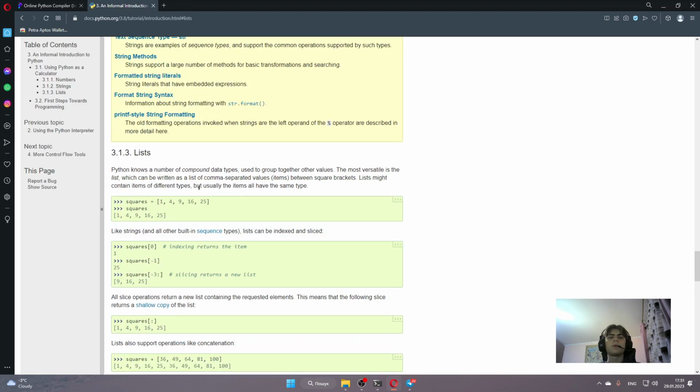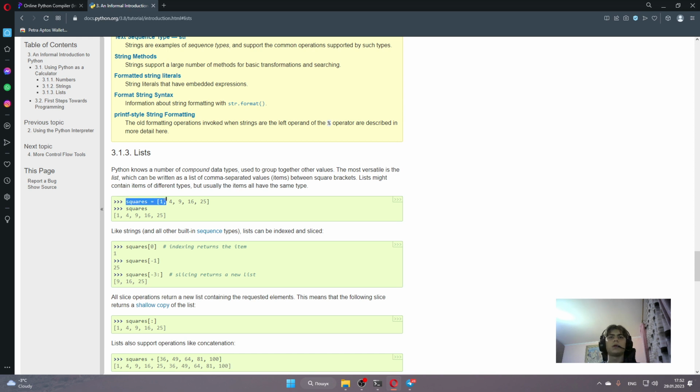Lists. Python knows a number of compound data types used to group together other values. The most versatile is the list. It can be written as a list of comma-separated values, items between square brackets. Lists might contain items of different types, but usually the items all have the same type.